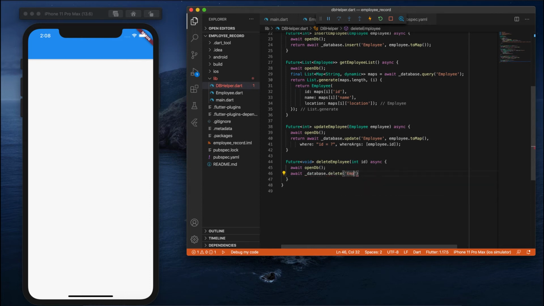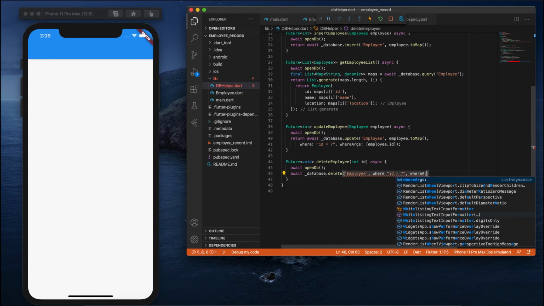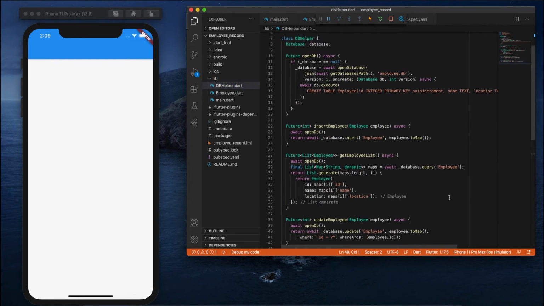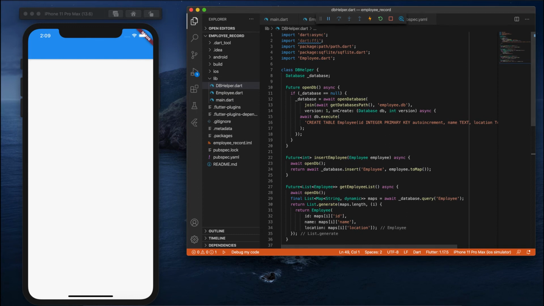Here should pass the employee table name, and where you should pass the condition over here where id is equals to where args. What is the error? Oh sorry, I missed the colon over here. So we are done with creating all the CRUD operations in our DB helper file.